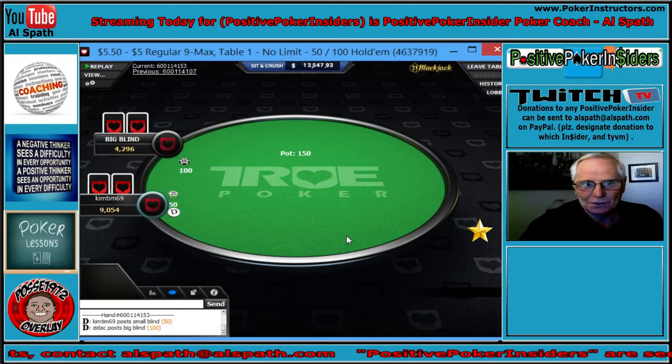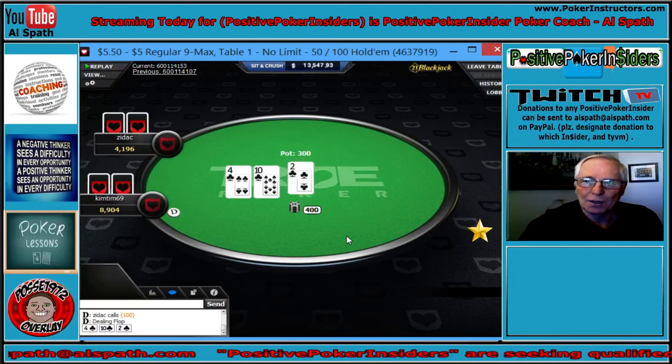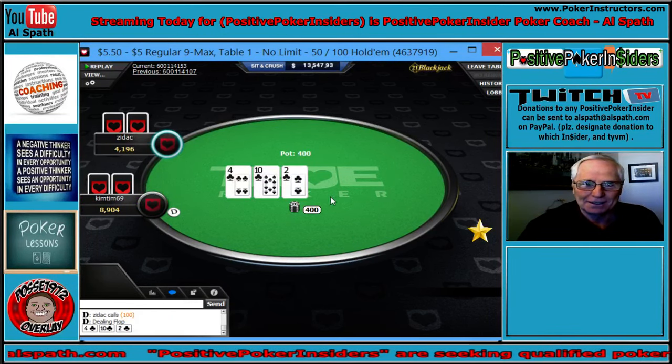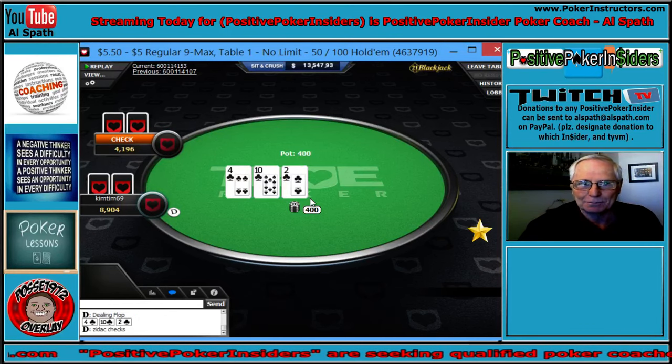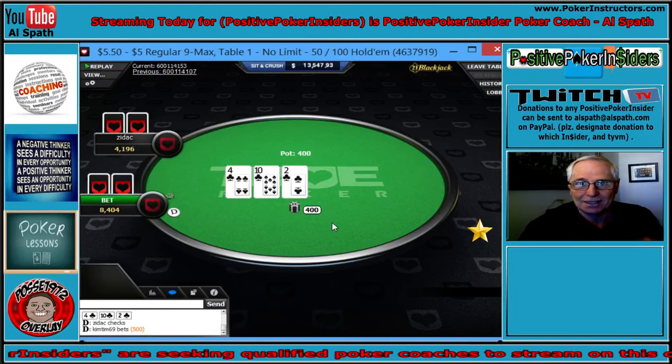So I got into the money. I only got 20% though, folks. That's one of my goals, but my goal was to double up there and go for the gusto. I didn't get it, but I took a good shot at it with good cards, and that's what you have to do. I hope this has been entertaining and informative to you.